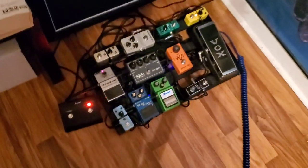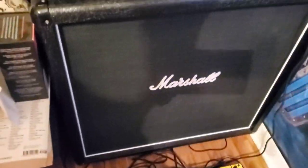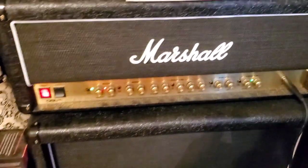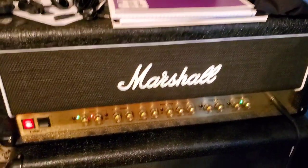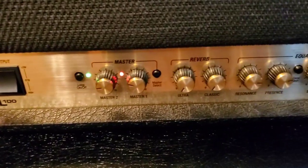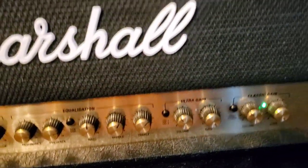Here's his pedal board. Nice. And here is his Marshall stack. What kind of stack is this, Nate? DSL-100? DSL-100. That's nice, man. Yeah, the only thing that wasn't great about it was the built-in reverb it had. Oh, the built-in reverb you didn't like? No. No? I see you got them off, yeah. I couldn't really tell if they were on or not, so I went and got that reverb pedal.